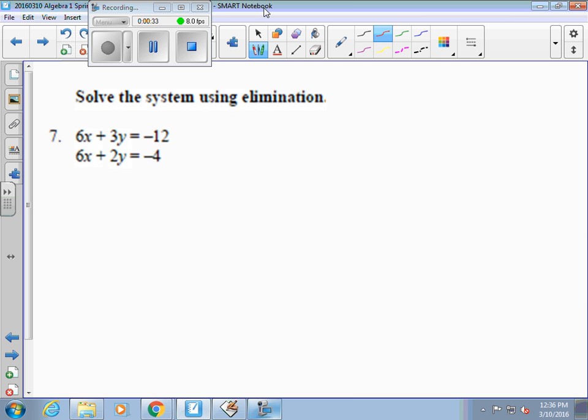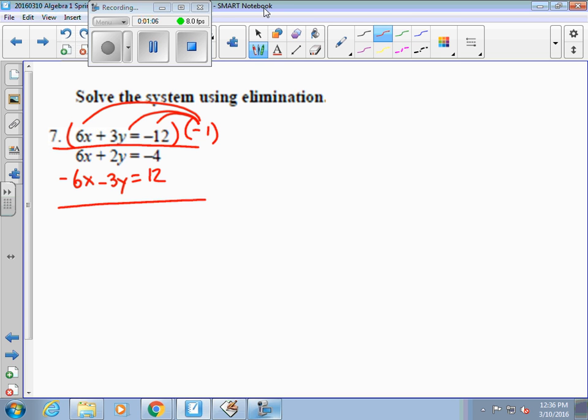Neither pair is opposites. So you need to create one of them needs to be opposite of the other. The easier version is to make one of the sixes into negative. In order to make one of these sixes into negative, we need to multiply this equation by -1. That times this will make it negative 6x. But you can't just give it to one of them. You have to distribute -1 to everything. -1 times 3y is -3y, and -1 times -12, we know a negative times a negative is a positive 12.